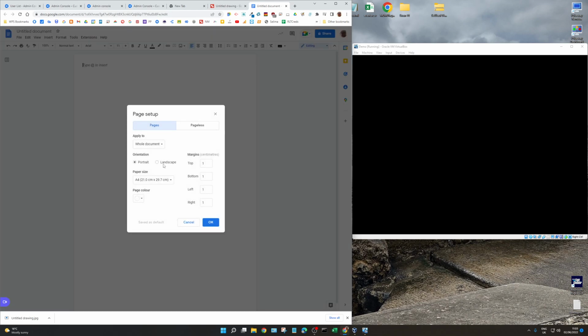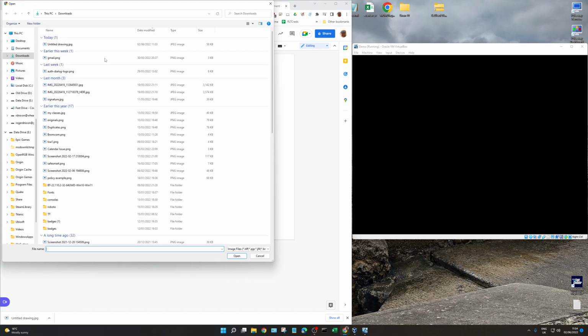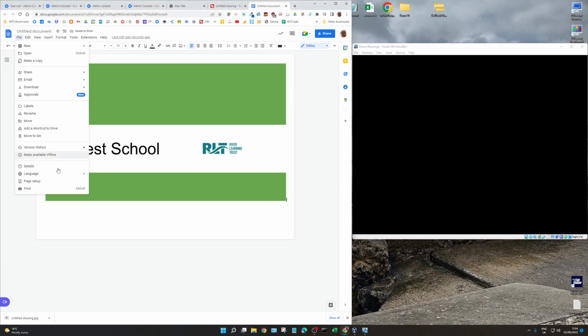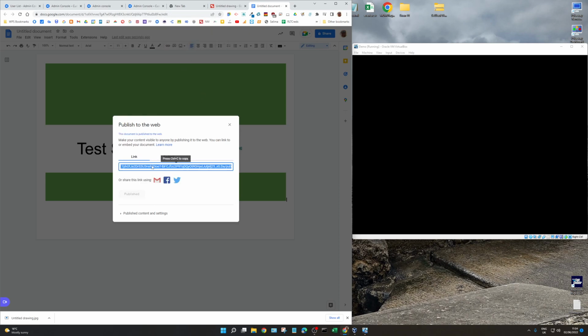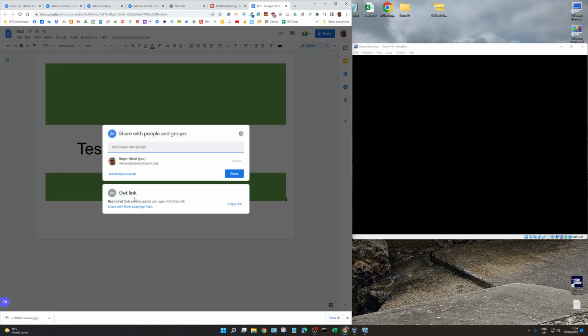Oops, page setup. We'll have it landscape. And then we'll insert image, upload from computer, the one that we've just had. That'll do. I'm going to publish to the web. Publish, okay. I'll copy that link. I'm going to make this, oh yeah, I'm going to make this public.